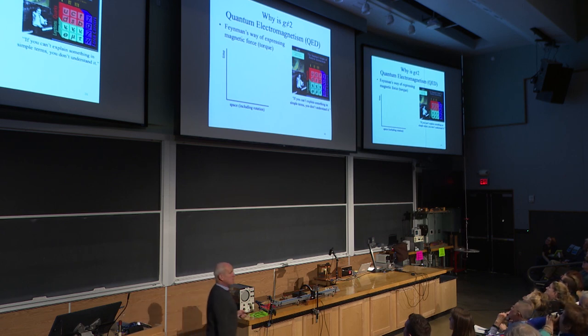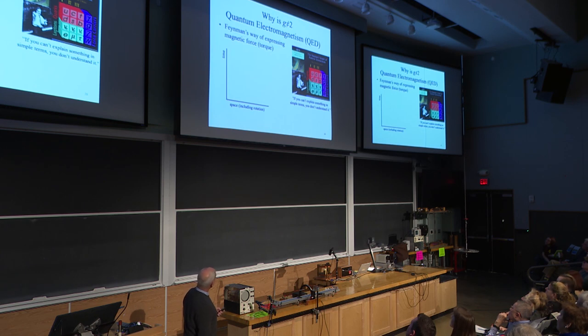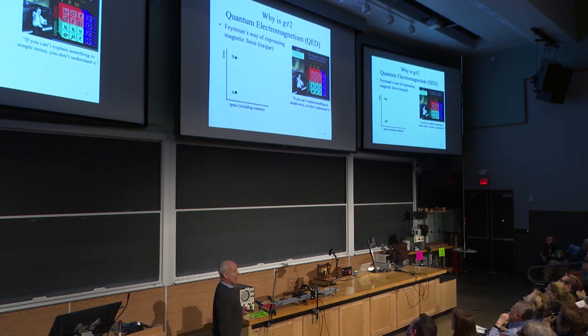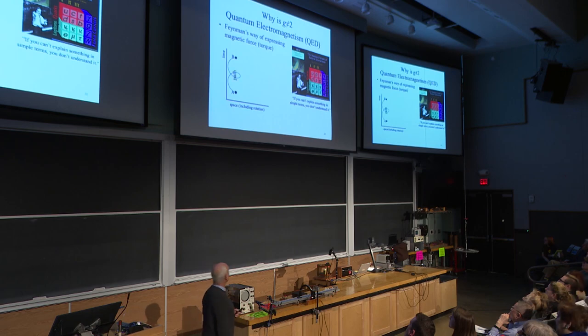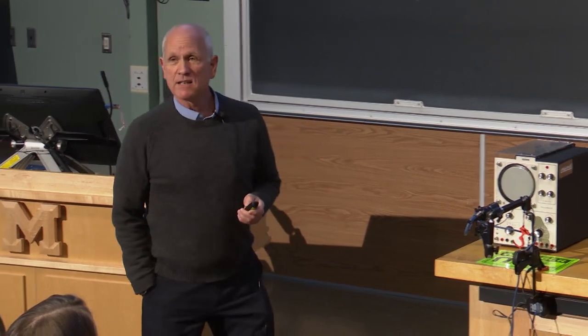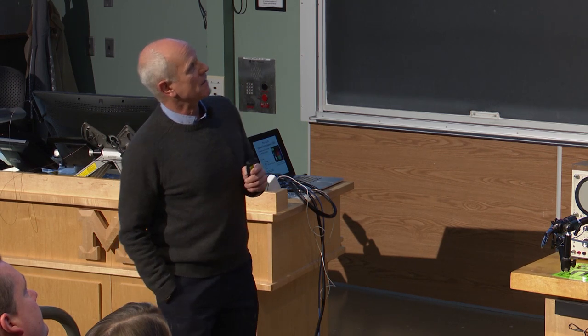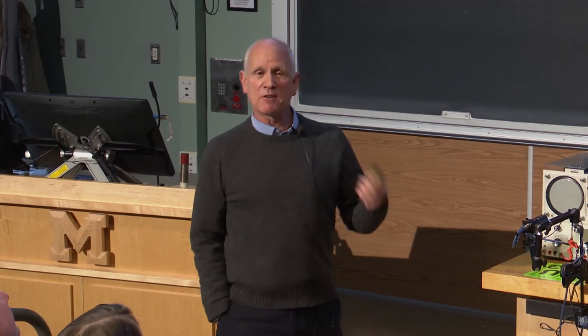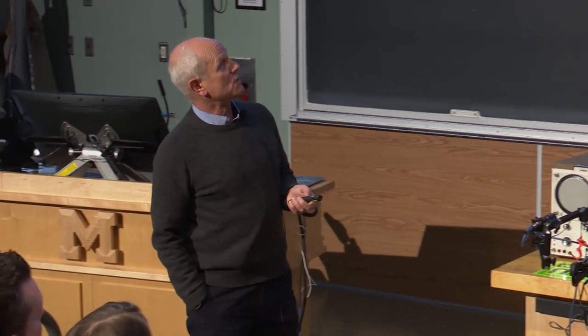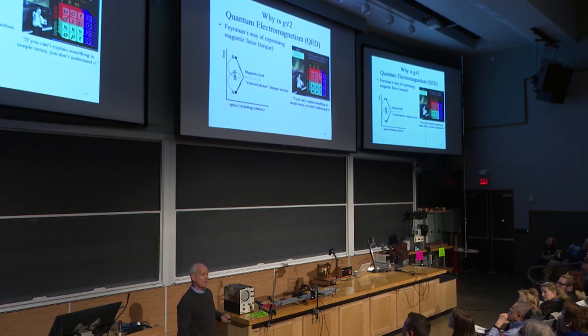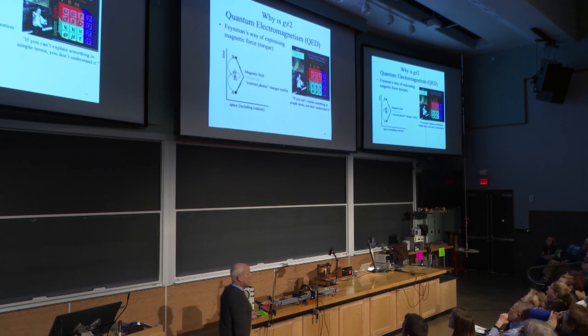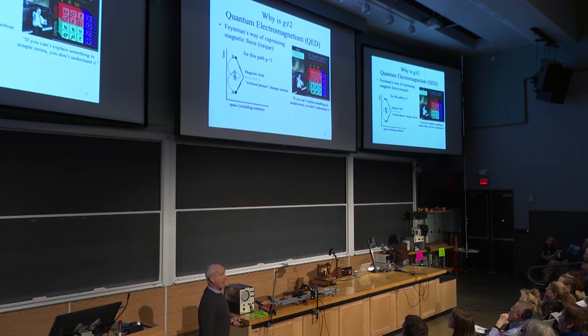So what Feynman told us to do is look at a space-time picture like this. So space on the horizontal axis. And motion and space could include rotation and a path from point A to point B on this graph. And there's a rotating precessing spin. But Feynman said, no, the way to look at this actually along this path is like this. It's taking a path, there's many paths, but here's one, the most fundamental one from A to B is that the particle starts at A, starts moving through space and time. But then it encounters the magnetic field, which he indicated by this squiggly line, which is called an external photon. It's the electric and magnetic interaction of the photon is represented this way. And Feynman gave us a set of rules to calculate this, but for this path, G is exactly two. That's one possible path. There are other possible paths.